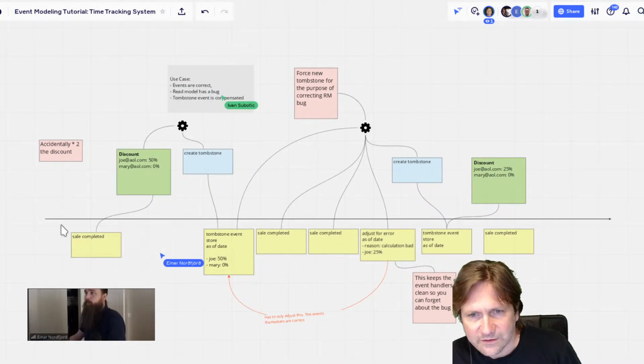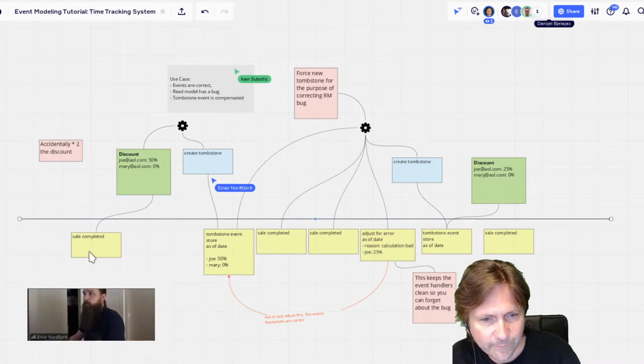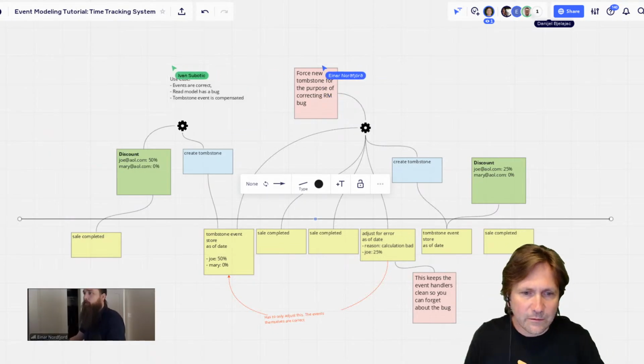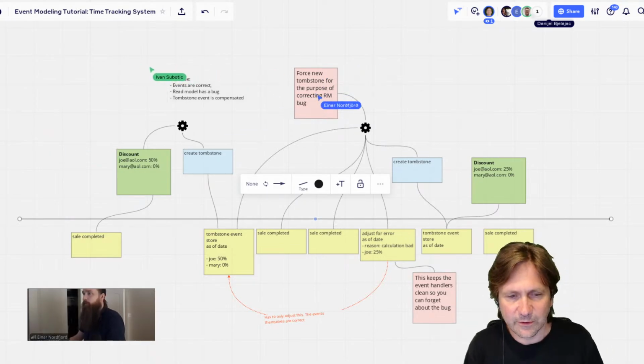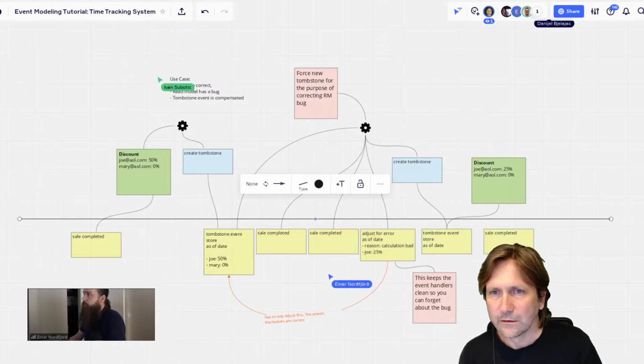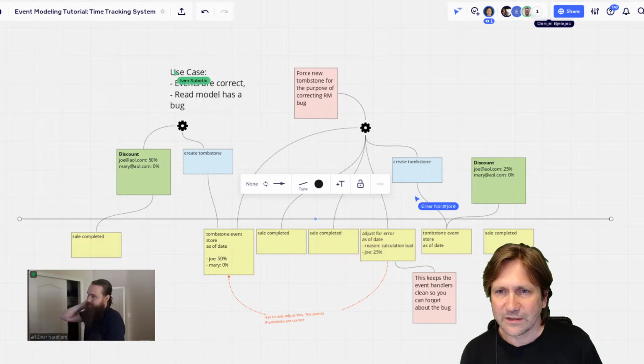Oh, yeah, this is wonderful. Yeah, this is going to help a lot of people. I don't see anyone talking about doing these tombstones for read models. I hadn't even thought about doing it ever for read models. But it actually makes sense.